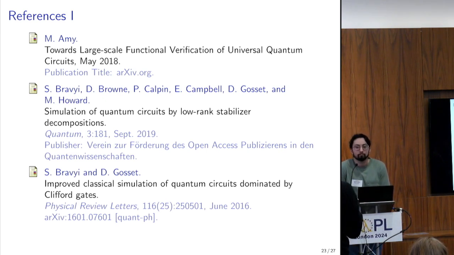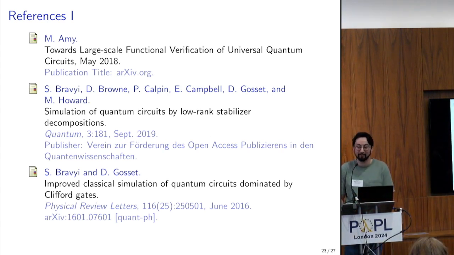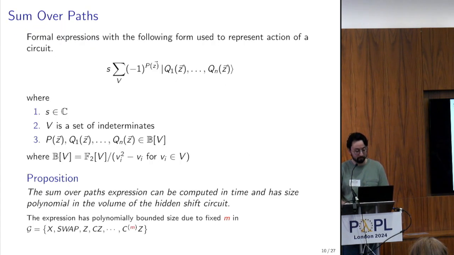So I know you put this in your open questions, but do you know any example of a larger class of expressions that is similarly efficient to reduce? That's a good question, and that's something that we should be doing. There's obvious stuff, like I guess the Bernstein-Vazirani algorithm, but those are easier. So we haven't really looked at other examples. The question that we're really asking is whether these rewrites are confluent in general. So if we can write it in this flavor of sum over paths, we're trying to figure out whether we have confluence in general, not just for these expressions.